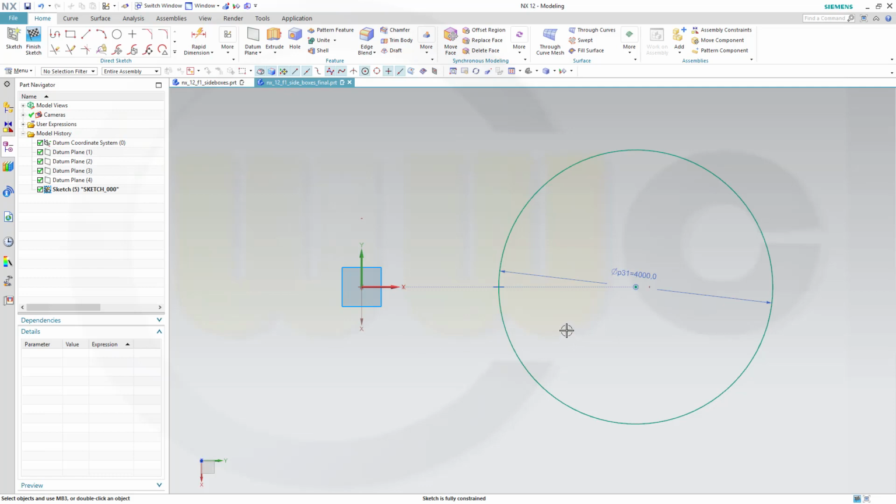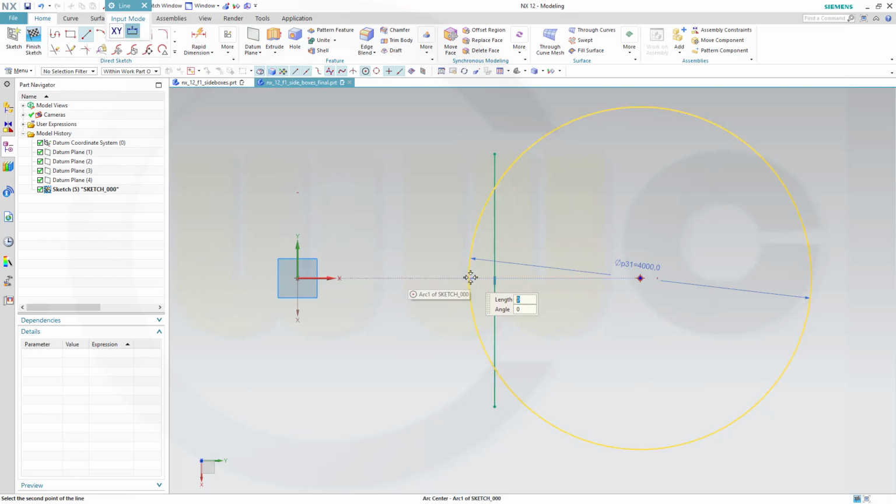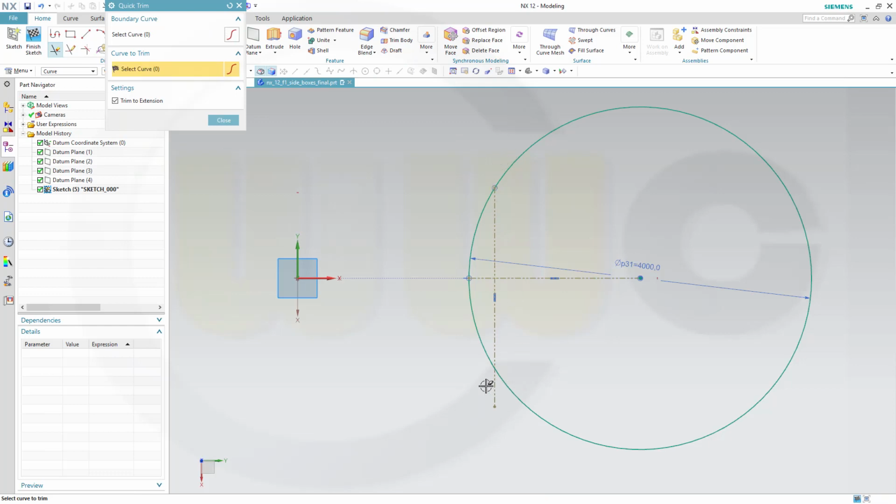Okay, I need a spline and some lines. So let's start with a construction line here and a construction line up to that point right here. Okay, make those two for construction only. Okay, let's trim here and here.